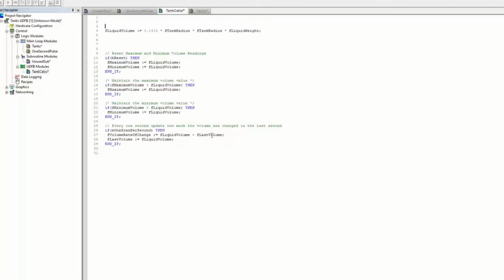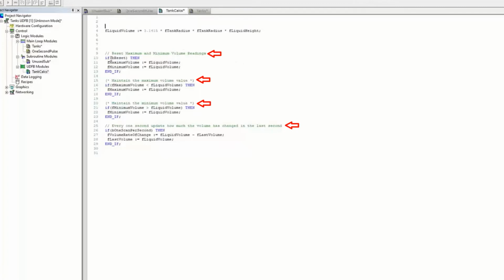A facility in the intermediate language and structured text languages, which are written in text rather than graphically, that we are using here, is the ability to document your code with comments. The comments are just sections of text ignored by the compiler, and we indicate to the compiler which bits of text are comments by either inserting a double backslash, in which case the remainder of that line is commented, or using open bracket star to indicate the start of a comment, along with star close bracket to indicate the end of the comment. Comments are shown in green text by default.